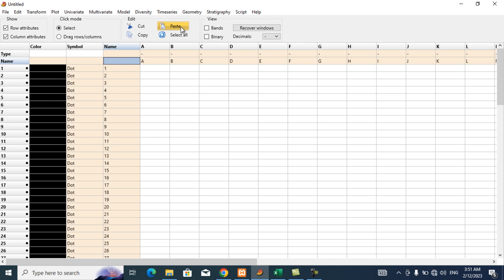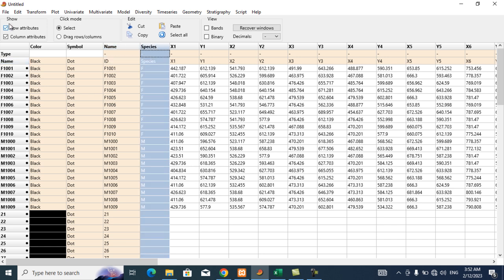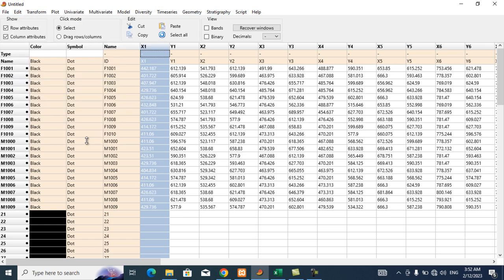Paste what you have copied. I paste. You see now? Look at how it looks. For now I don't need species, because I need the PCA first. I click here, go to edit, and remove this. I only need the coordinates, the x and y.